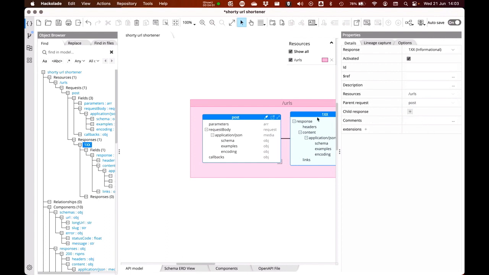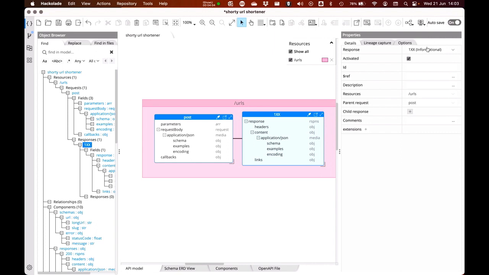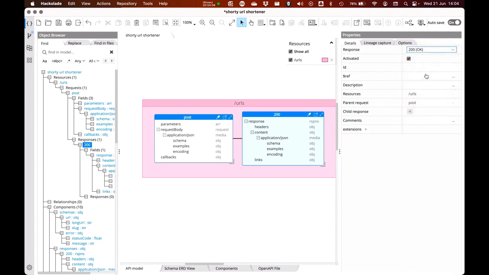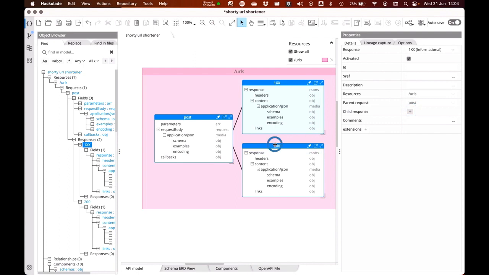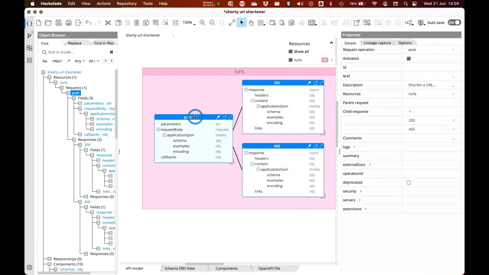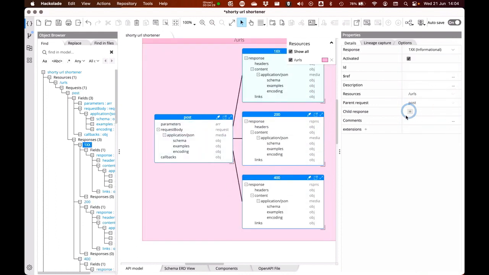So this one over here is going to be our 200 OK response. And then I'm going to do something similar here. I'll add another one, which is the 400 response, so bad request, and I'll add one more, which is the 403.